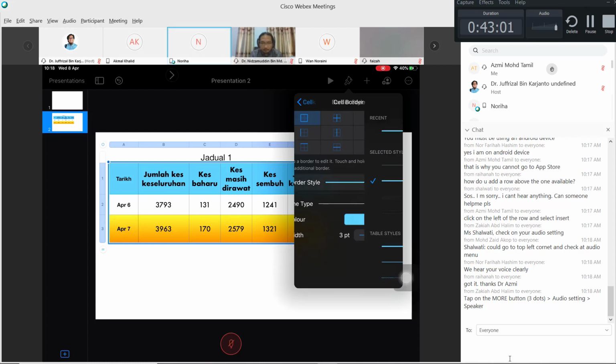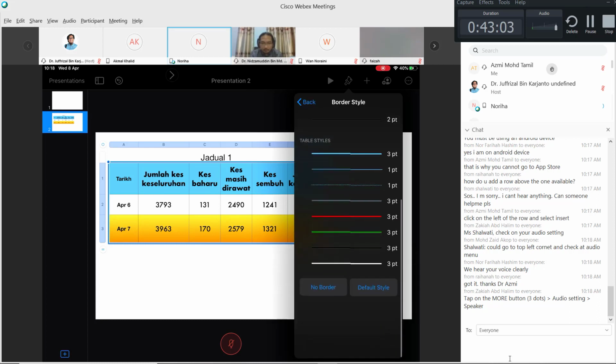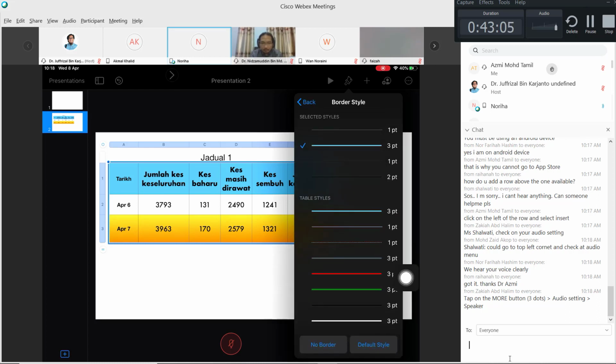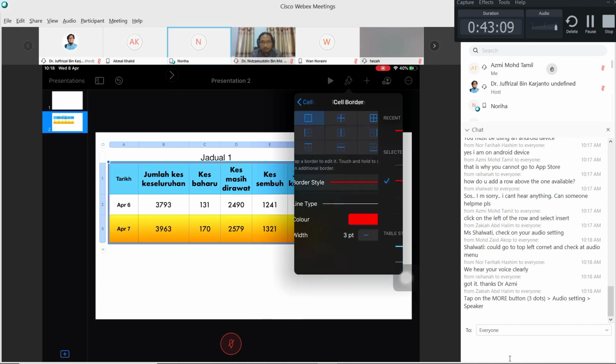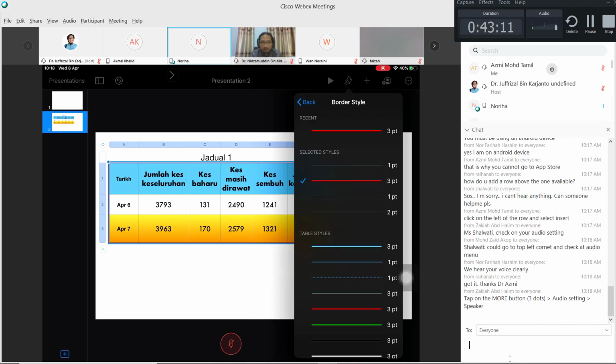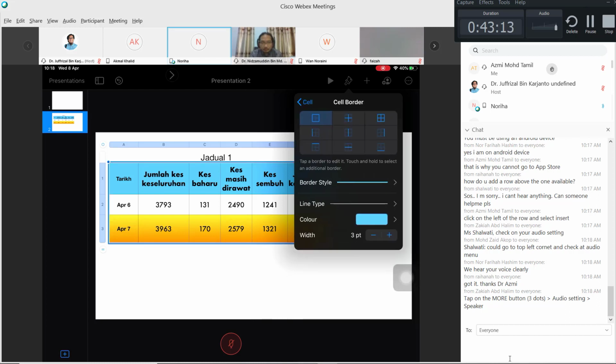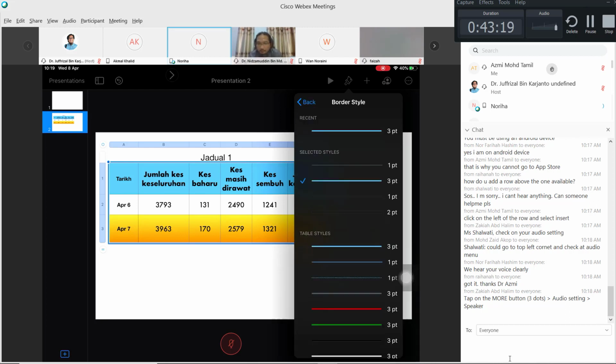Okay, I don't want red. Let's say I want blue. The recent section here shows the borders that you have used before, and this is your selected style.